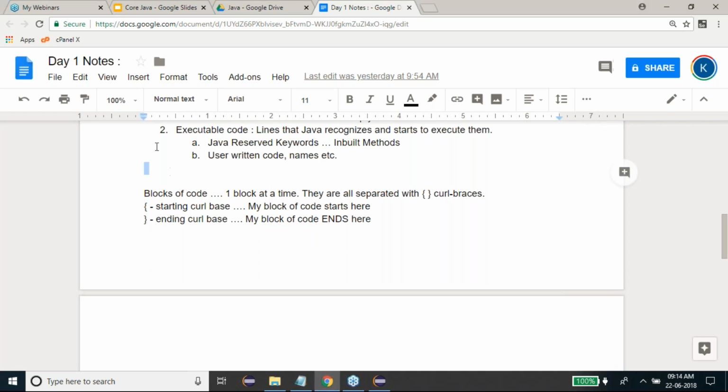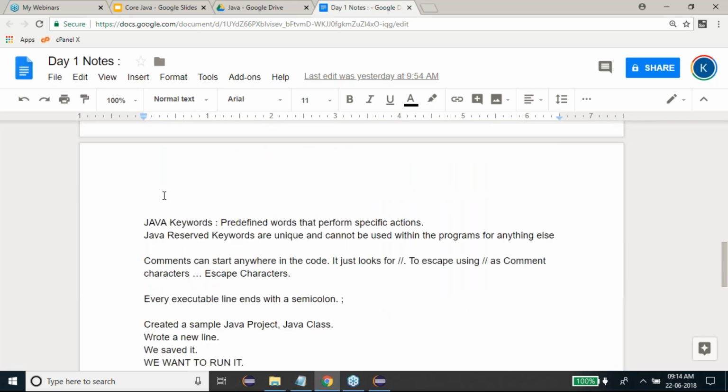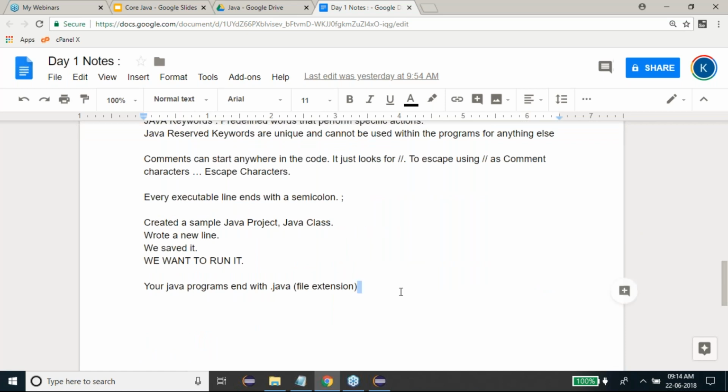Let's continue. The other thing that we really saw is these blocks of code. And what we should realize in Java is these curly braces mean a lot to us. So wherever you see an open curly brace, assume that a block is starting, a new set of code. And the closing curly brace is the one which is saying that it is the end of it for us. All right. And we will come to a lot more things on how we want to do it.